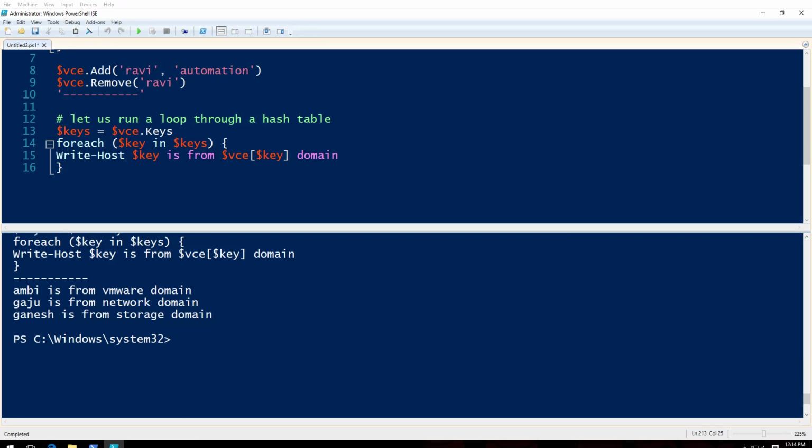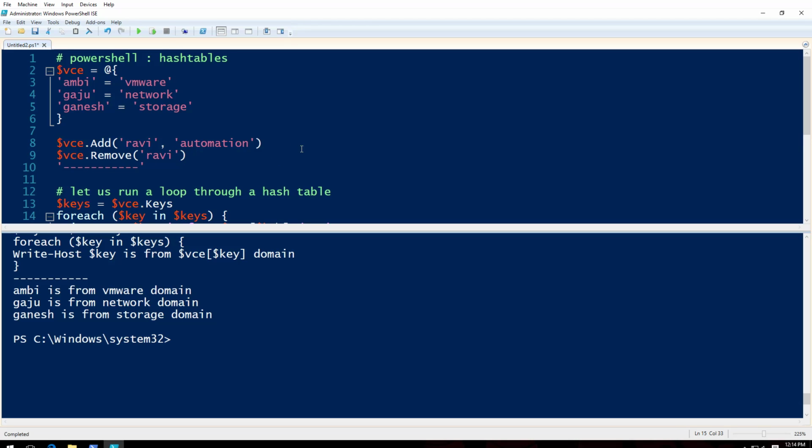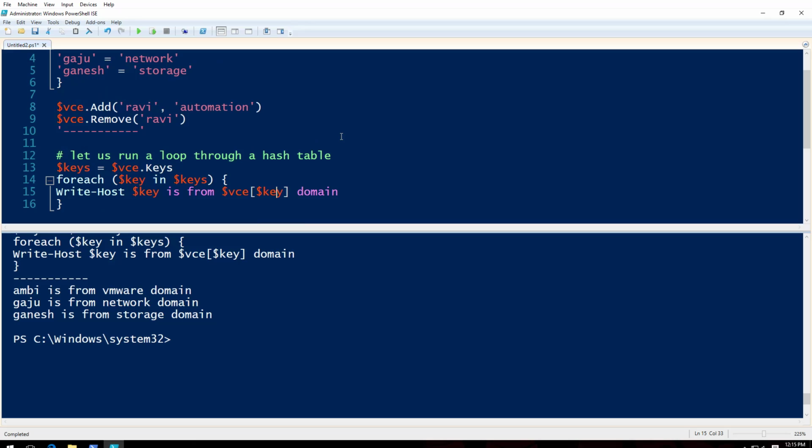So that's all we have for hashtable right now. You can try to come up with some exercise probably in your class. How many members are there? You can just put in our names, try to make entries there. You can add values, as I said earlier. You can add entries there, you can remove entries there, just like an Excel or a database or something. You can call it an in-memory database. I mean, at least you can use it as an in-memory database.